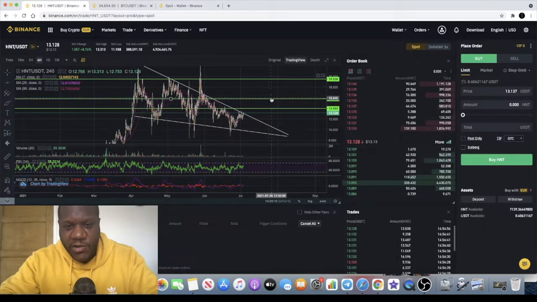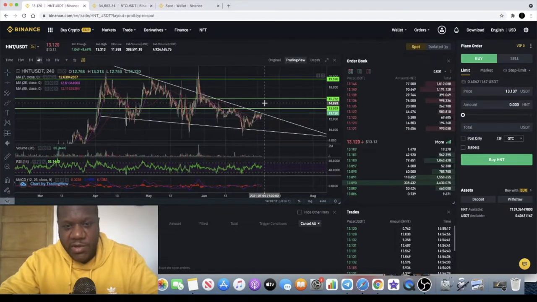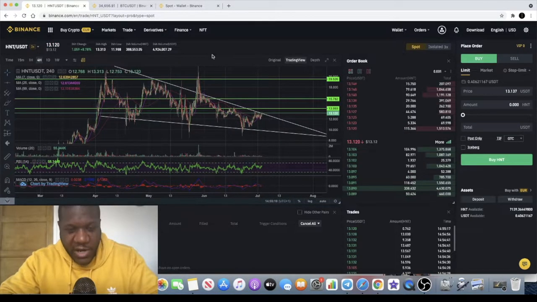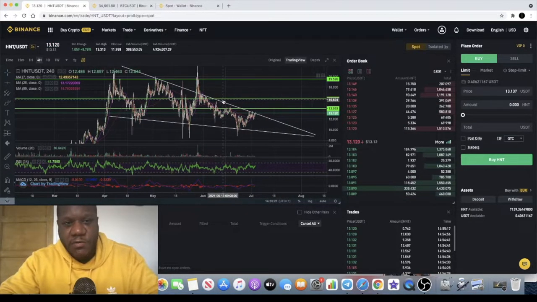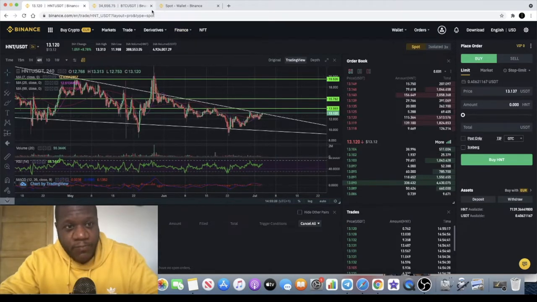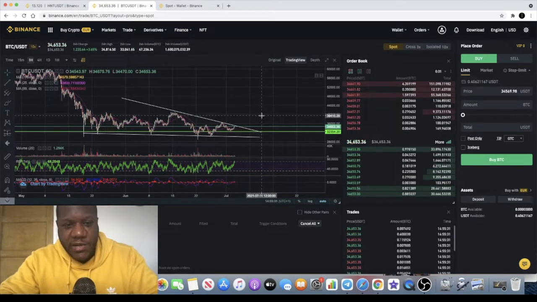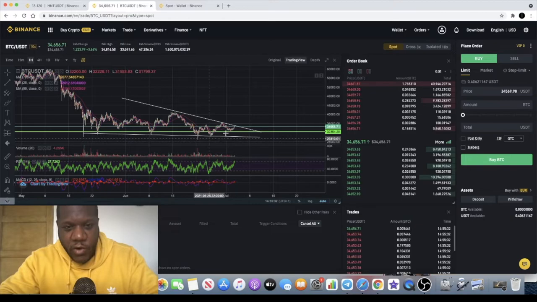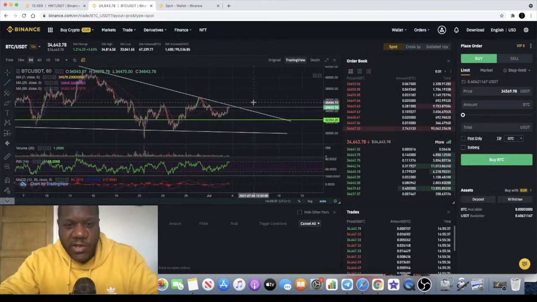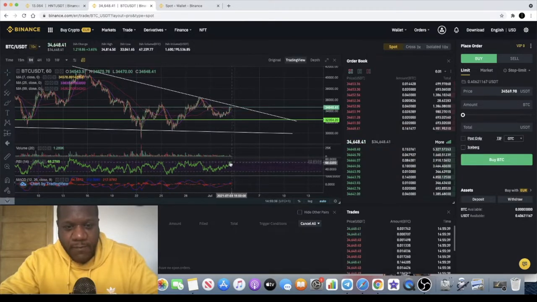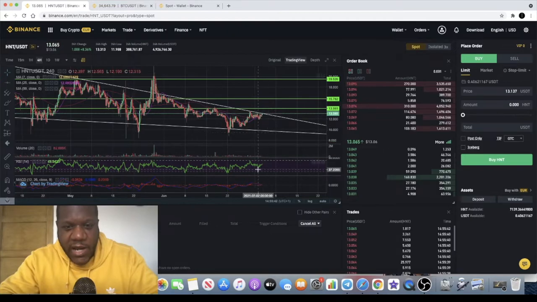But obviously, it's got some resistance to fight to get there, so it does depend on volume, and it also depends on the price action of Bitcoin, being a USDT pair. Of course, if it was a BTC pair, then it would suffer from Bitcoin moving to the upside. But why I think that Bitcoin may potentially move to the upside is because of this falling wedge on Bitcoin also. We need to see volume. The RSI is near enough overbought on Bitcoin. In Helium, it's still got a lot of room to go.